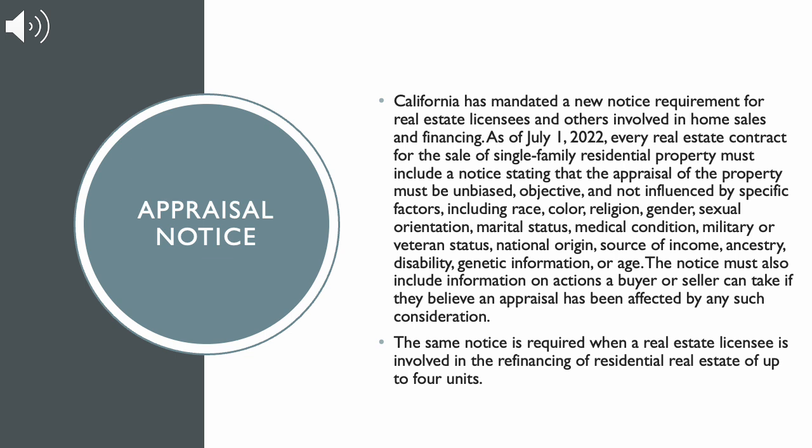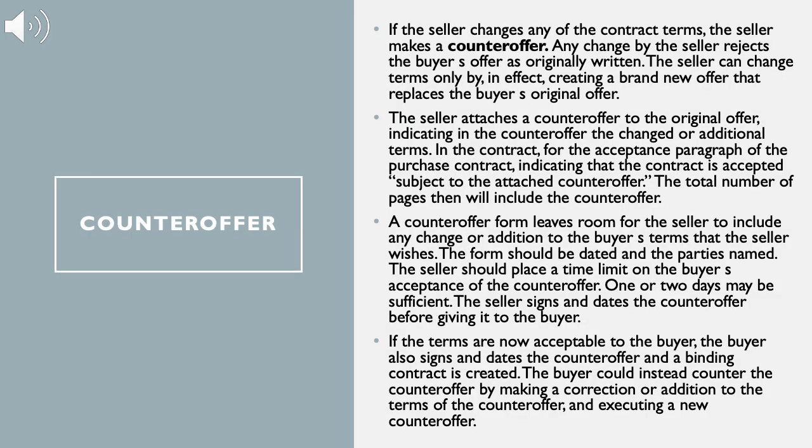The same notice is required when a real estate licensee is involved in the refinancing of residential real estate of up to 4 units. Counteroffer. If the seller changes any of the contract terms, the seller makes a counteroffer. Any change by the seller rejects the buyer's offer as originally written. The seller can change terms only by, in effect, creating a brand new offer that replaces the buyer's original offer.